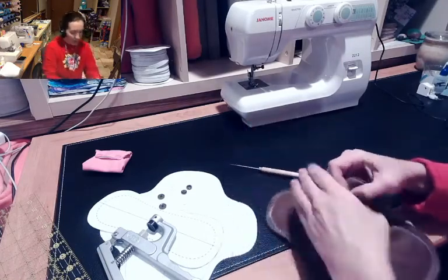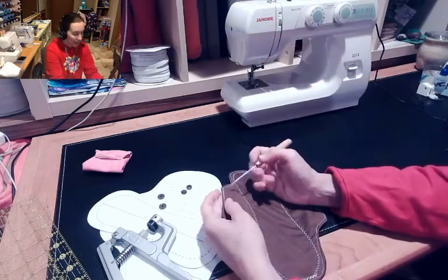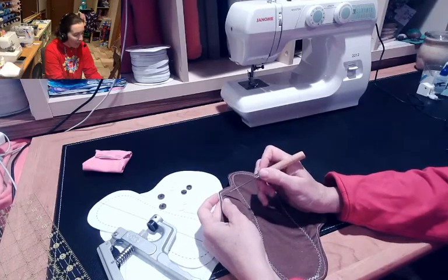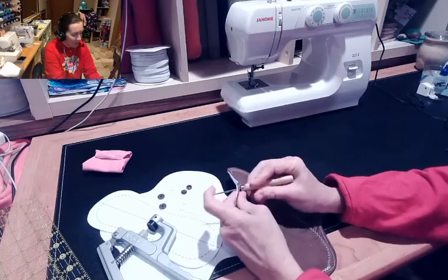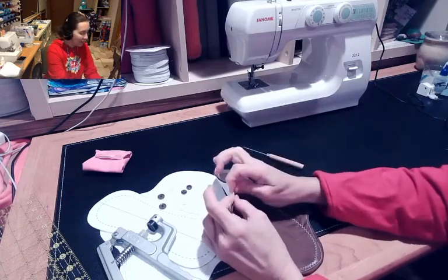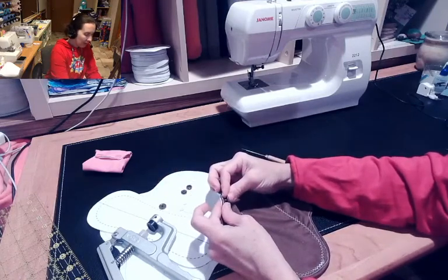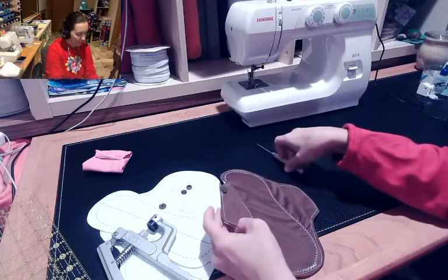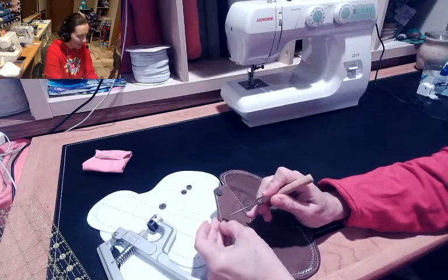And then we take our awl. You just poke it through near the edge. You want to keep it fairly close to the edge, but enough where the snap is inset. You don't want to do it too far in or it's hard to unsnap and snap. That little bit of thickness at the edge gives it some rigidity. Then you put your cap through. Same on the other side. About the same distance.